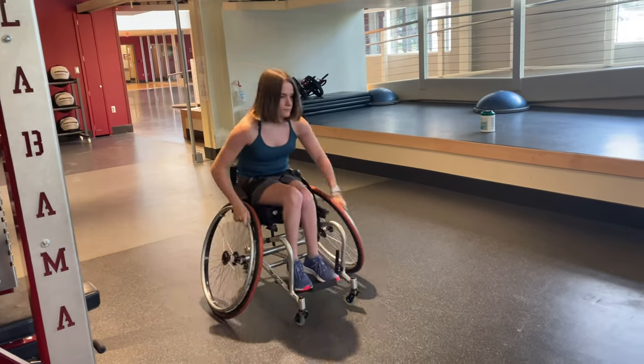Another use I've found for that rear wheel is that in the tennis chair you go all the way back with your hands and push all the way forward — it's kind of like swimming the butterfly for any swimmers who watch, where you move your body like this. I've learned I can use that back wheel and kind of use the rocking to move myself faster and give myself momentum, which is really nice.